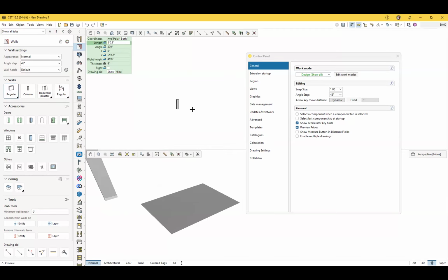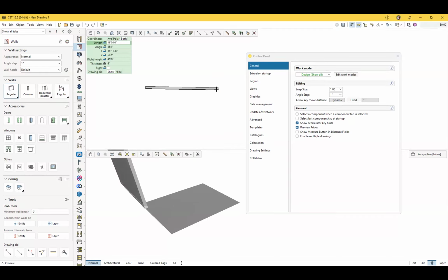Same will be true for when you are putting in your racking systems. If you need to work in a very linear manner here, this makes it really easy to do that. If I have my angle step set to none or to something really low, when I go to add this in, you'll see that it's snapping to every 1 degree, which can make it really difficult to place things directly in a specific direction, whether it's straight up and down or left to right.